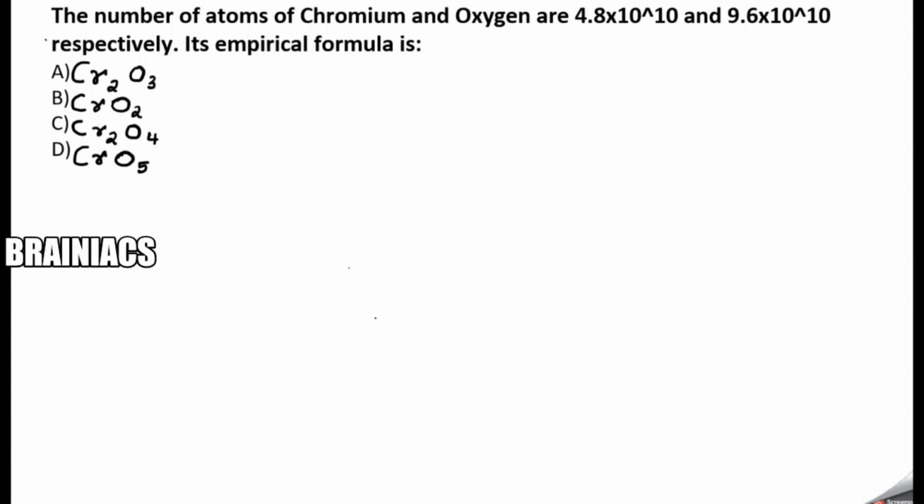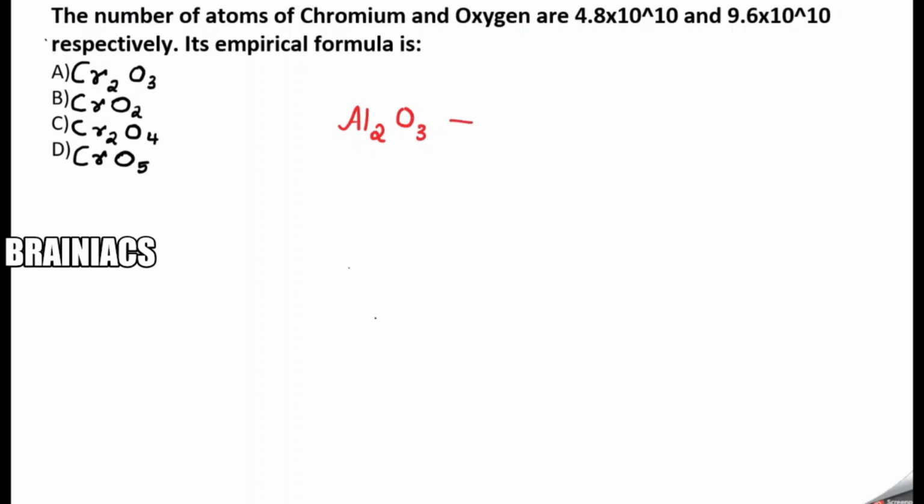Before we start with this question, I will give you some idea on how to find this out, so it will be easy for you. To understand that, let me take a compound, for example Al2O3. This is just an intro for your understanding. I am taking aluminum oxide. So how will you interpret this formula?